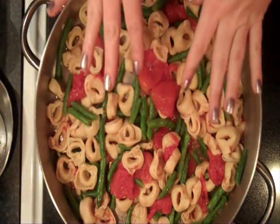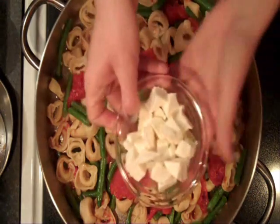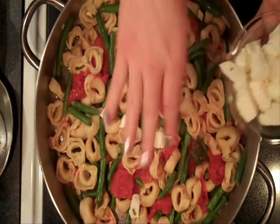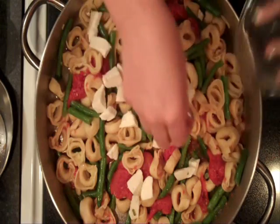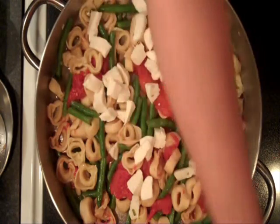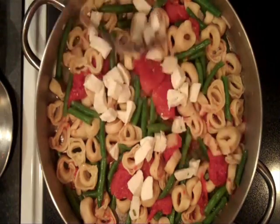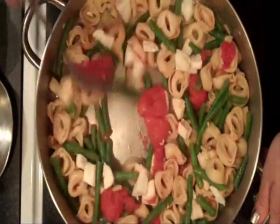And I know you guys are expecting me to do more, but honestly, nothing else to do. I have a little bit of fresh mozzarella in here. Make sure it's the fresh, good quality buffalo mozzarella. Just sprinkle a little bit around your pasta. This is just going to add some extra flavor. And extra fat too, not going to lie. Feeling the fat tonight. Just give it a little mix. You don't want to melt the mozzarella. You just want to get it incorporated for the flavor.